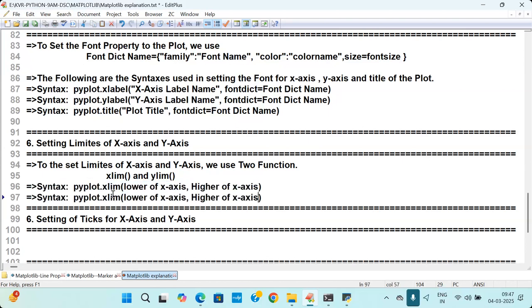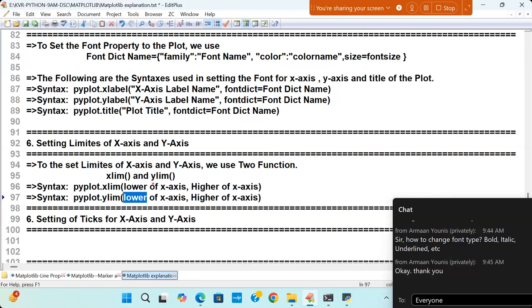So what is the value now? For ylim, it is the down value and the up value of the y-axis, like this, because the graph should always be kept in your mind.